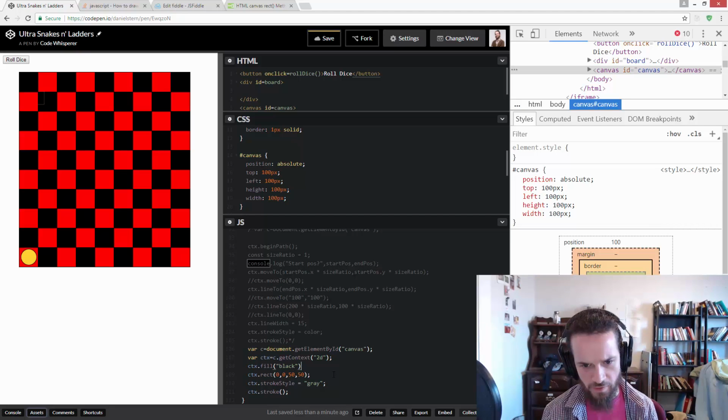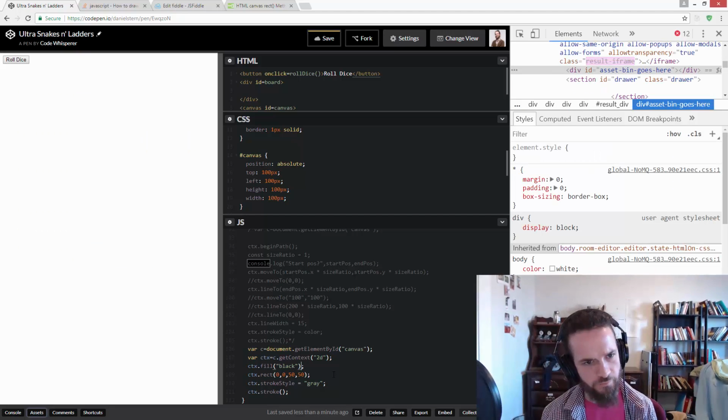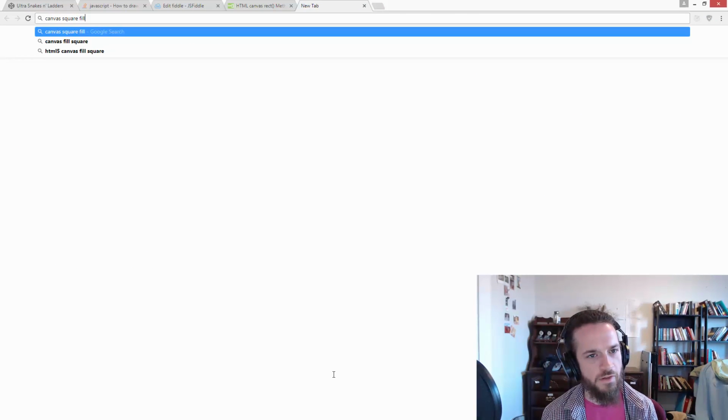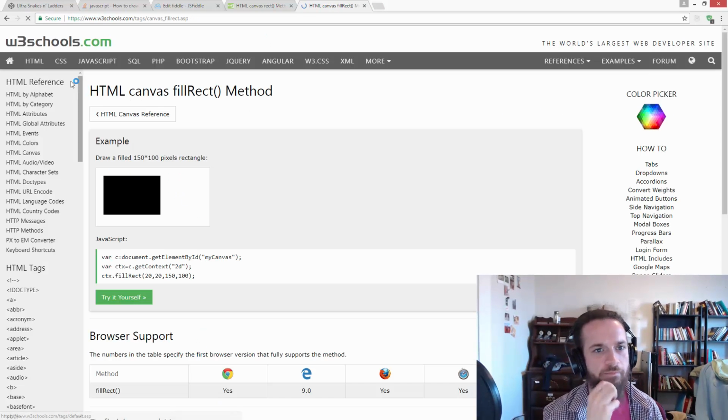Maybe give it a fill. ctx.fill equals white. Canvas square fill.